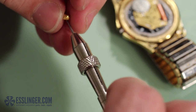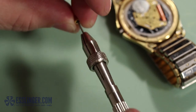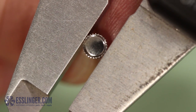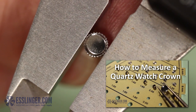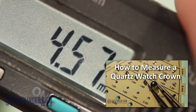Then, you will need to check that your stem fits your watch crown. Take your watch crown and thread it onto the end of the stem. You should be able to easily turn it into place if it is the right size. If the crown doesn't fit the stem, use this guide to learn how to measure a watch crown to order the right size replacement crown. After you have a stem that fits your watch crown, you may need to adjust the length of the stem.